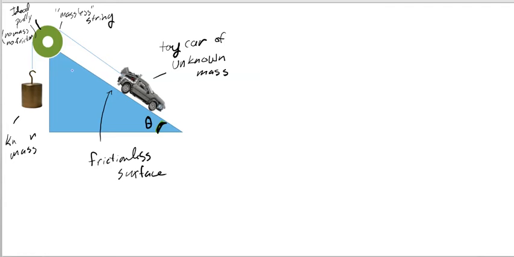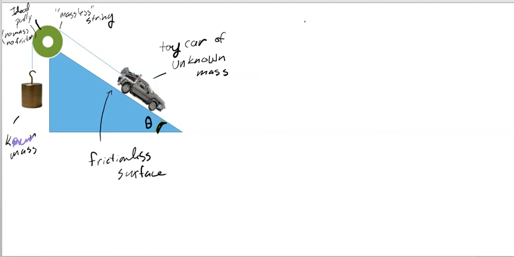Okay, so first of all, you were supposed to find the mass of an unknown object, which turned out to be a toy car that you could assume to be frictionless with the surface of the ramp you created because the wheels roll. And we'd have a known mass. Ideal pulley, no mass, no friction. A light string, which we're considering to be massless. And you had a protractor to measure theta. And your tape and everything. This is pretty much all you need.